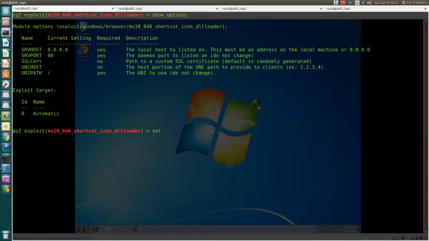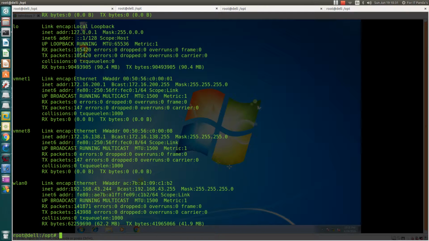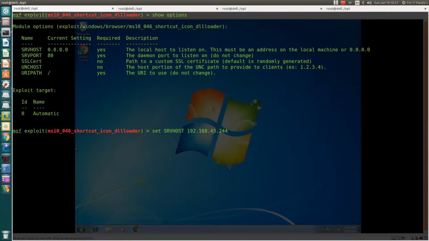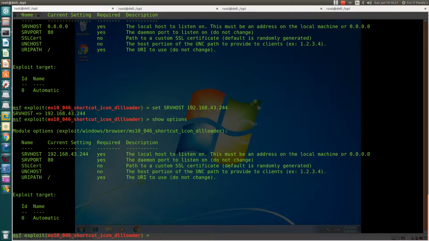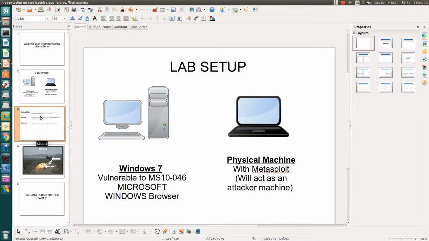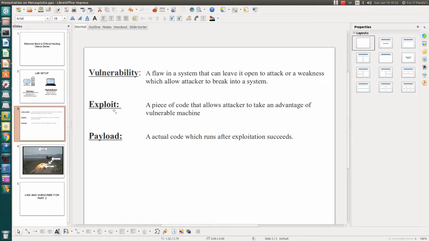Let's type set SRVHOST and a space, then your local IP address, which is 192.168.43.244, and hit enter. Okay, perfect. Let's cross verify: show options, and hit enter. As you can see, the IP has been set.